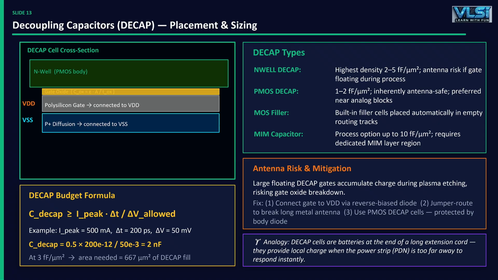Inside a chip, when thousands of gates switch at once, they demand a sudden burst of current. The power grid cannot instantly respond. This causes voltage drop. Decaps store charge locally and release it instantly. Now here's the key. Placement matters. If decaps are far away, they are useless. They must be placed near high switching regions. Engineers calculate required capacitance based on peak current, switching time, and allowed voltage drop. Without decaps, voltage fluctuates. Timing breaks. Chip becomes unstable. With decaps, your chip survives sudden load changes smoothly.